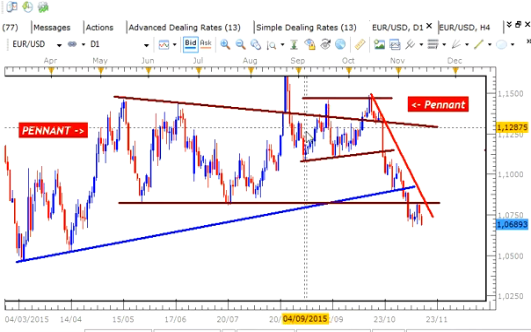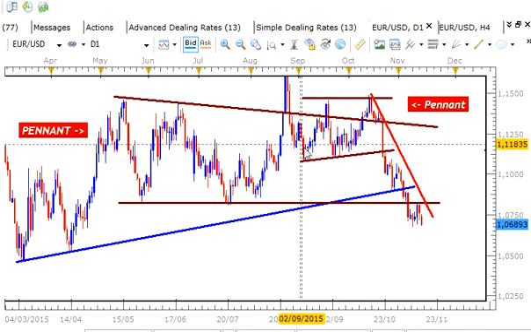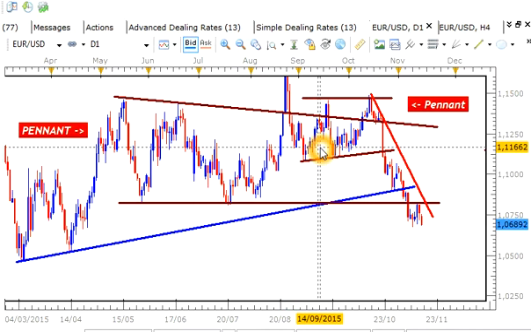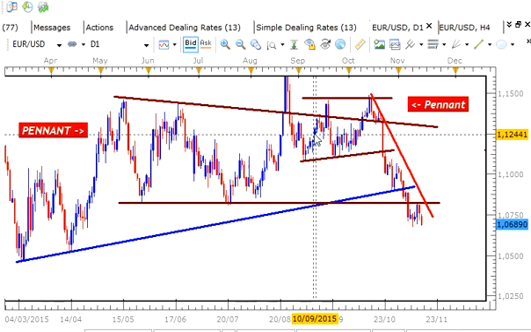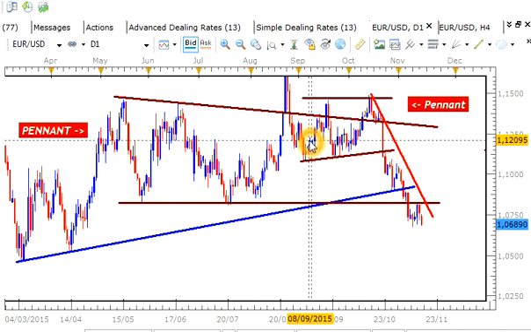Now with consolidations, all consolidations have a particular target to which they head towards before the breakout comes to an end. And this is what I call the breakout equivalent. And across the currency market, you will find that whenever you have range setups or pennant setups or any type of consolidation setup, these setups normally have a particular target to which they move towards before that breakout ends.